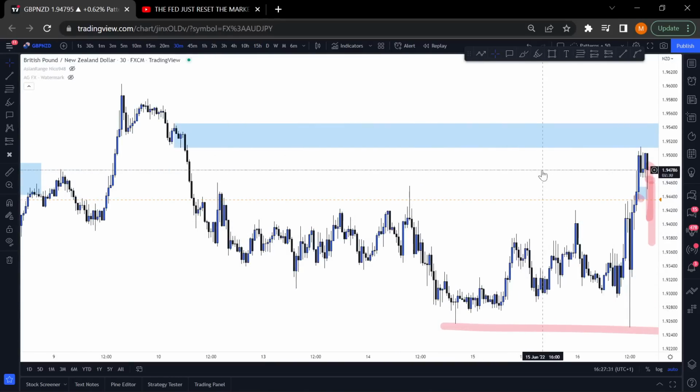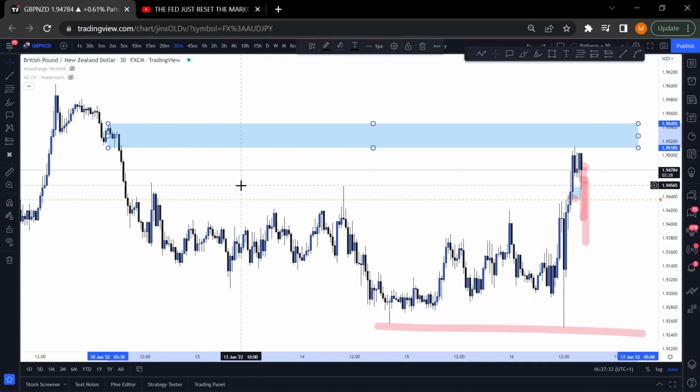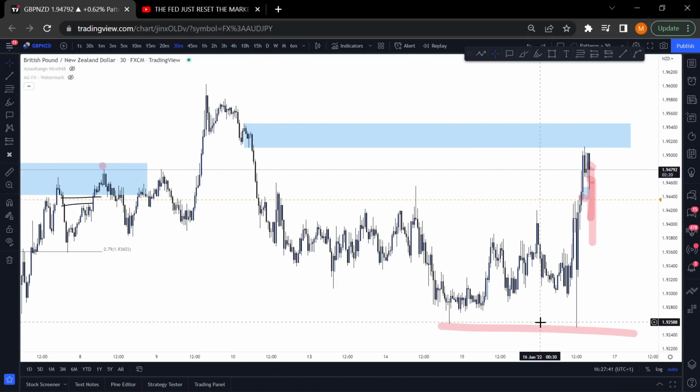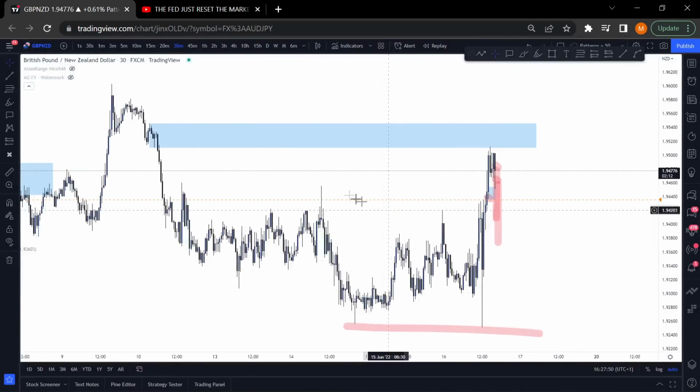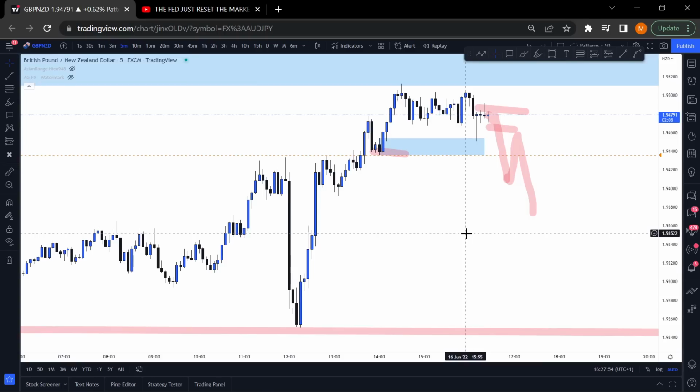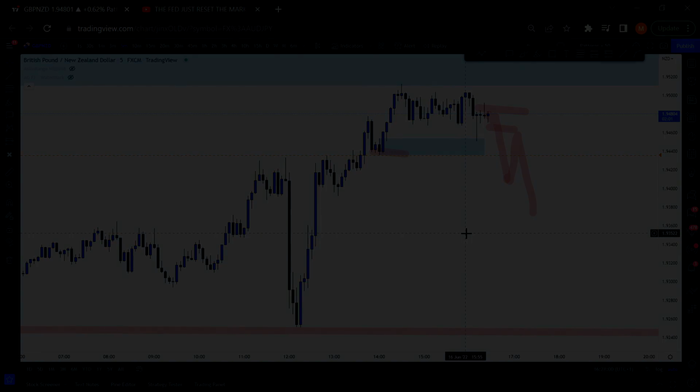So what I'm thinking now is from this area of supply that I've just marked out, we're going to look to get in on a lower time frame confirmed entry, and we're going to look to target weak lows and areas of liquidity. But yeah, that's GBP/USD, a fairly simple setup, nothing complicated about it. I'll update you guys as the trade triggers and as we get more of the confirmation that we need. But I'm going to cut now to when we actually get the confirmation.